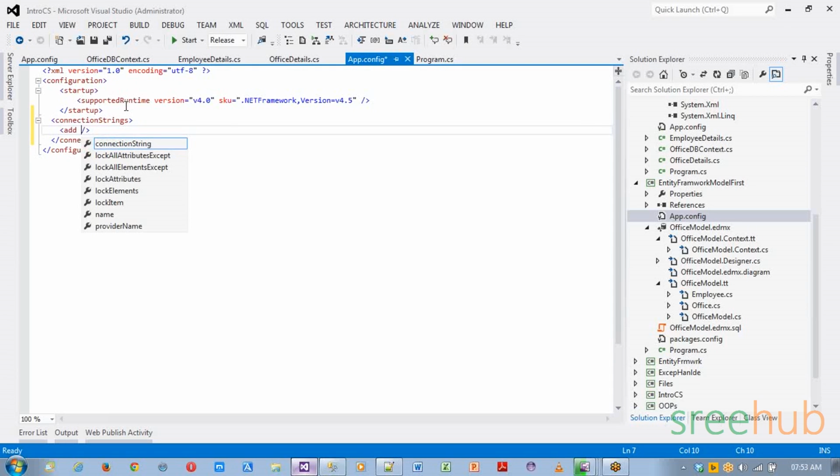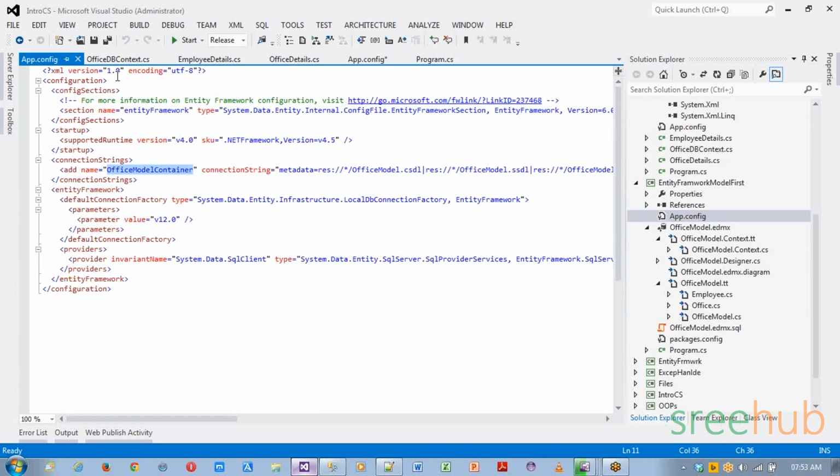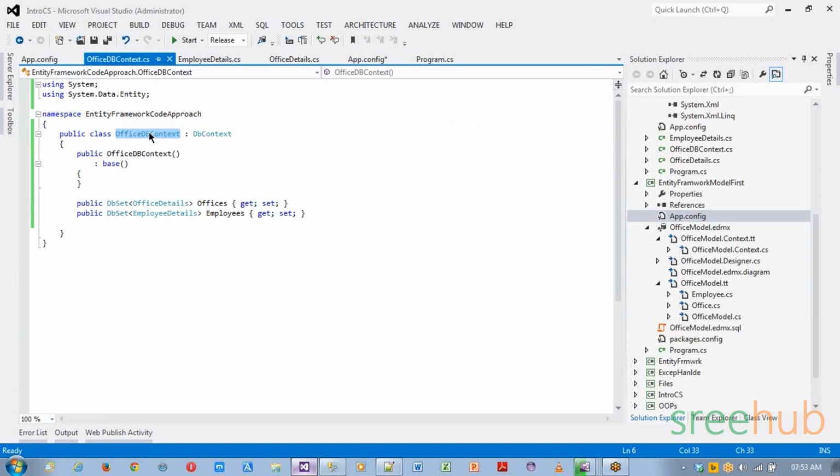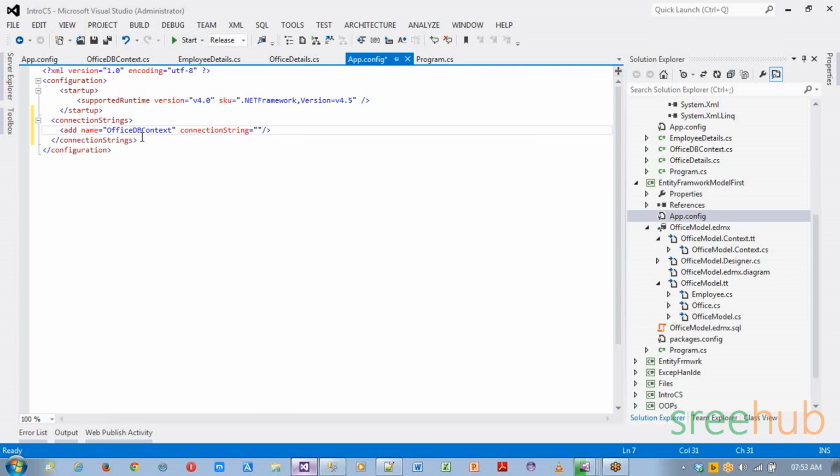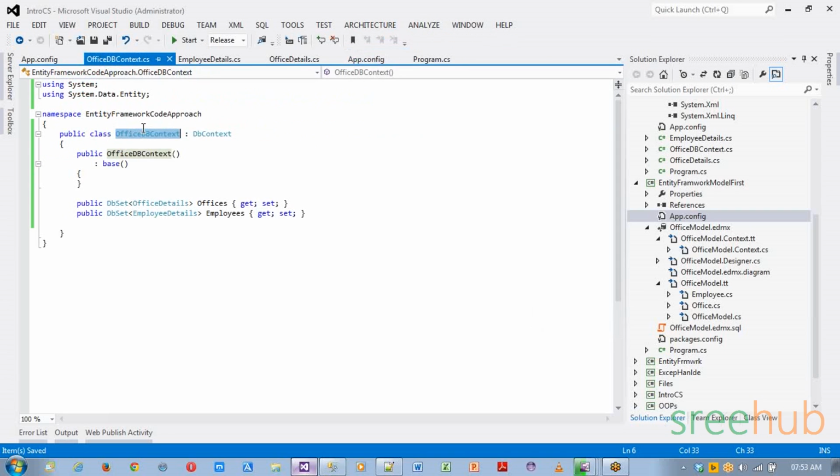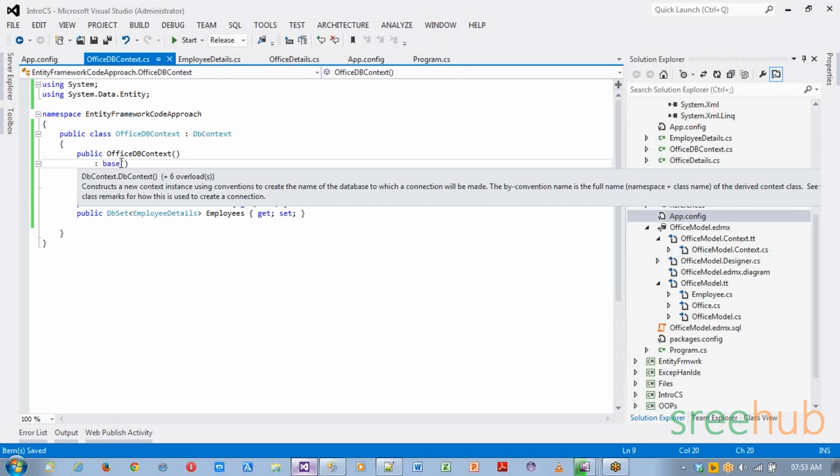I'm going to add a new connection string. Let me give the name first. The name should be the same as the class name, the DbContext name. If you want to give a different name, you can, but you just pass it on to base. Now you can see here in base you have some other options.